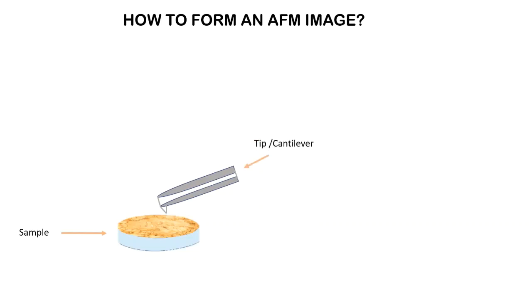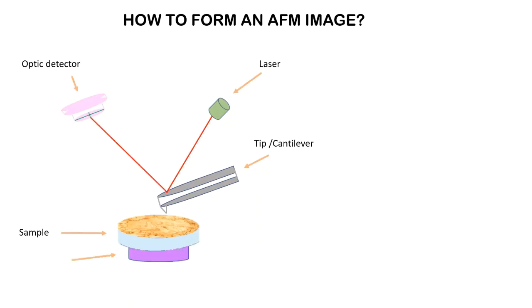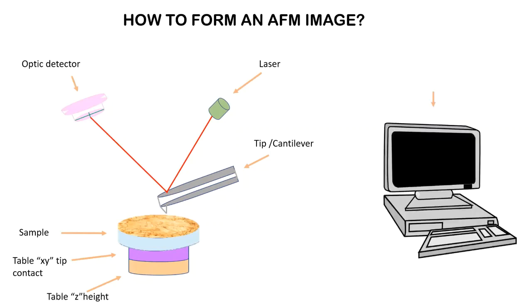When the sharp tip at the end of the cantilever contacts the surface, we find a deformation due to the roughness of the sample. This deformation can be measured by an optical system that has a laser and a four-quadrant optical detector to measure this deformation of the beam in different modes. The laser beam is mounted above a piezoelectric table Z to control the height and an XY table for the contact of the tip with the sample. All the system has a computational measurement system.